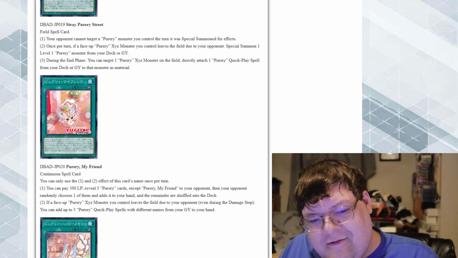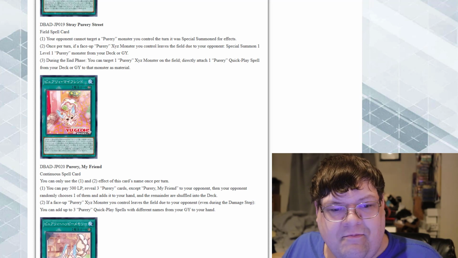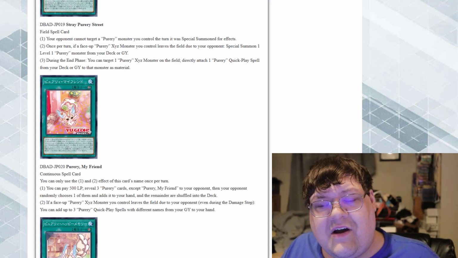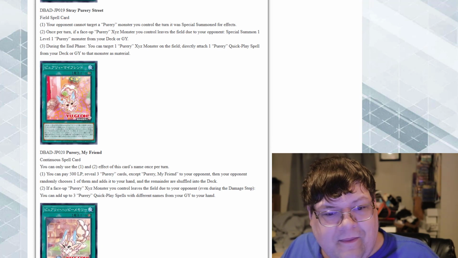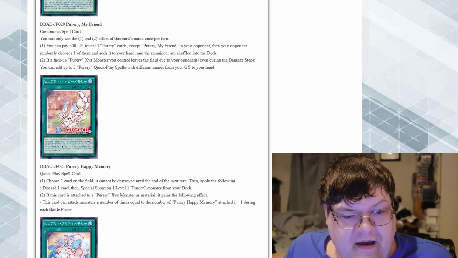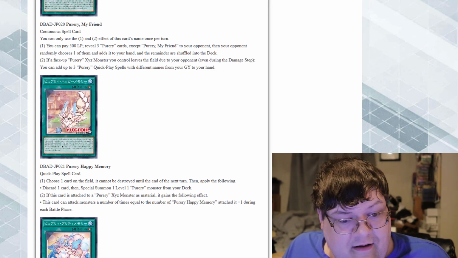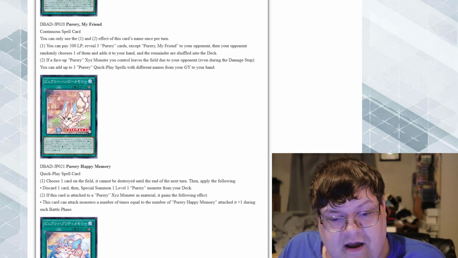But once again, this deck seems like it's starting to suffer from Witchcrafter syndrome. The better cards are going to be on the spells and traps, as I guess they should be. But, alright. So that's our continuous. Our first quick play here. Puri Happy Memory. Quick play spell card. Choose 1 card on the field that cannot be destroyed until the end of your next turn.